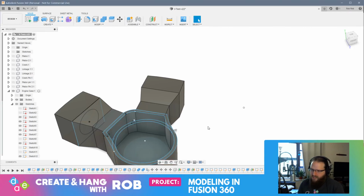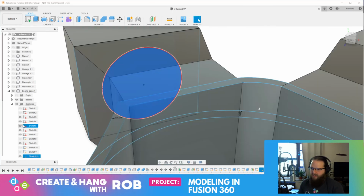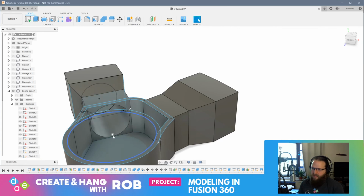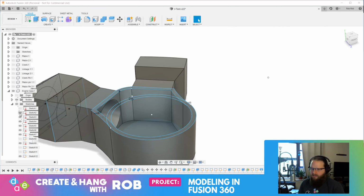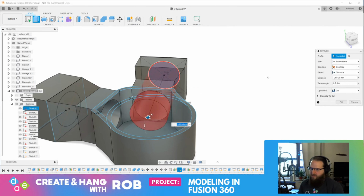Okay, these get shut off. I select this. Okay, all bodies, and just pull. Better. Alright, now I'm going to have to do the same thing on this side. Okay, perfect. Okay, body. Push, pull. Bring that all the way through.